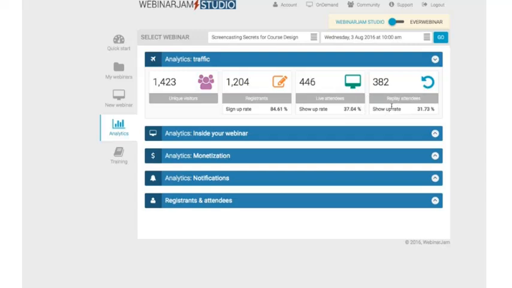The replay rate is basically depending, I guess, on how relevant your content is in people's lives. I don't know how you change that or improve it other than by sending out more emails or making sure that people recognize that the replay is there. But that rate is also quite good. So between the two, though, when we add up 446 and 382, we had 70% of the people show up to our webinar, which I am thrilled with as far as the performance goes.